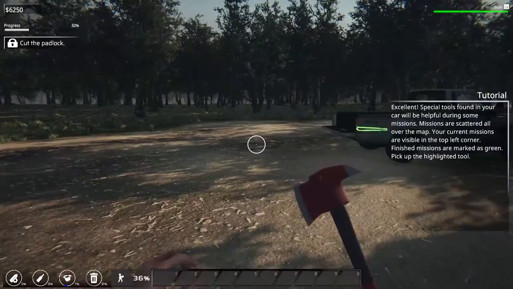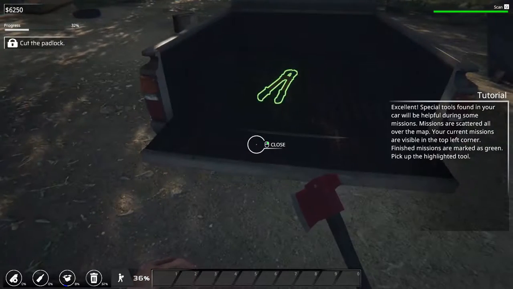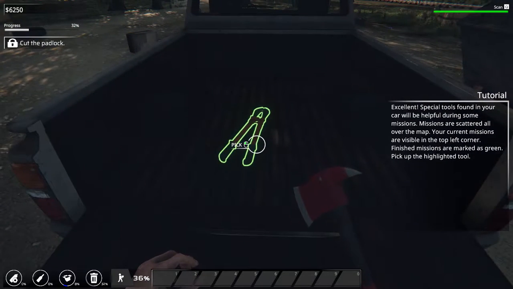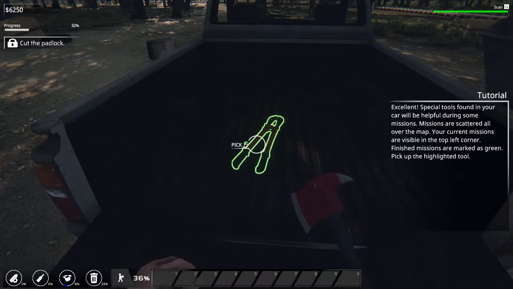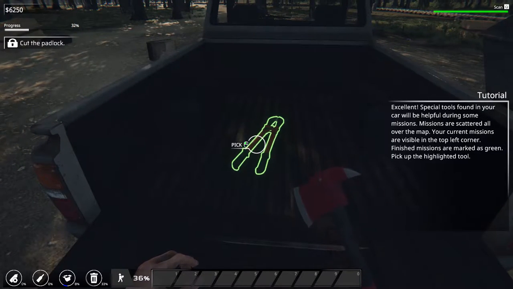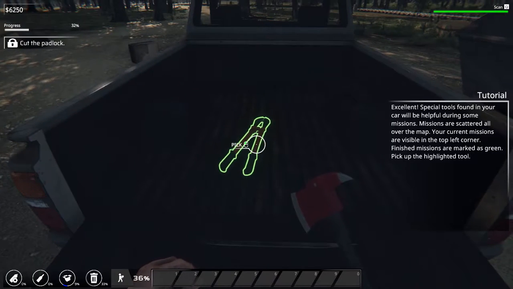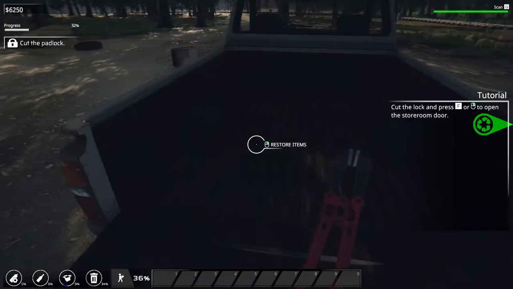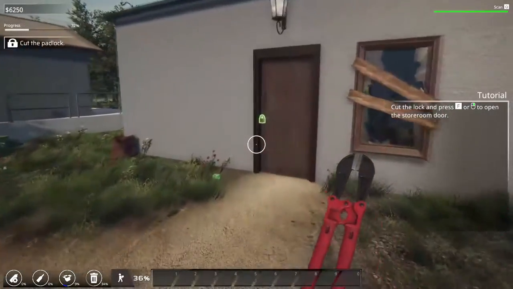Excellent! Special tools found in your car will help you doing some missions. Missions are scattered all over the map. Your available missions are visible in the top left corner. Cut the padlock. Finish missions are marked as green. Pick up the highlighted tool. Cut the lock and press F for this to open the storeroom door.